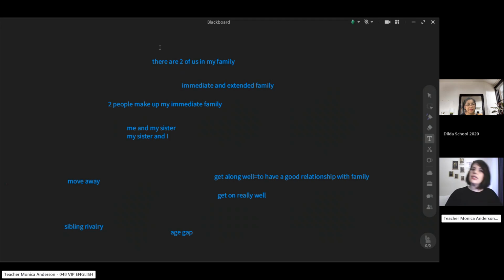Here, you can use sibling rivalry or no. If you use them, it's something like a booster. These words are your boosters, they help you to improve your score. So for example, that is the difference between, for example, 6.5 and 7.5. So actually, when it comes to just one word, maybe one idiom, okay, it can boost.